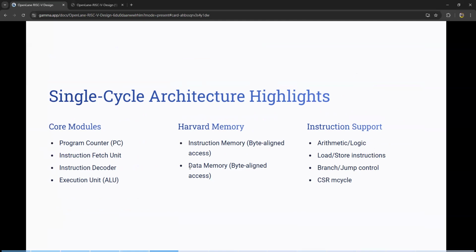The memory is a Harvard memory, where the instruction memory and the data memory are separated, and both of them are byte-aligned access memory. It supports arithmetic and logic instructions, load and store instructions, branch and jump control, and also the CSR mcycle, with more than 40 instructions supported.